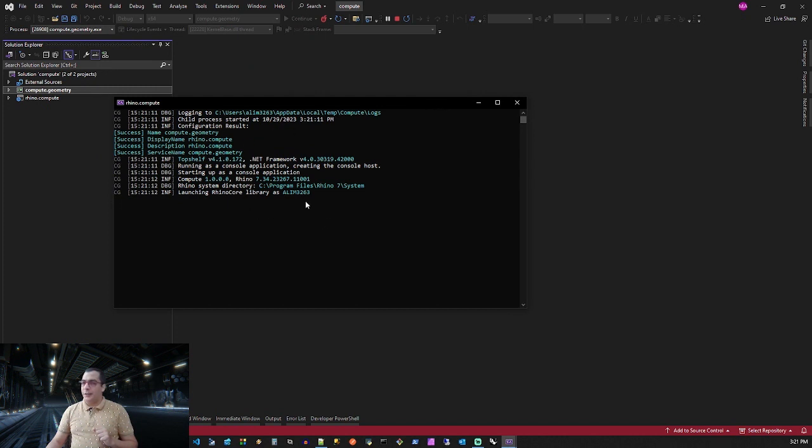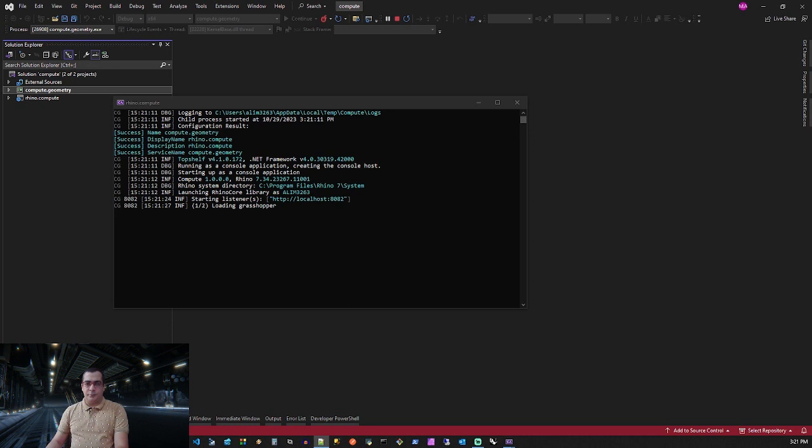So this is the headless version loading now. As we can see here, first it has to load Grasshopper and it loads some plugins. And now the server is ready and listening to our requests on port 8082.